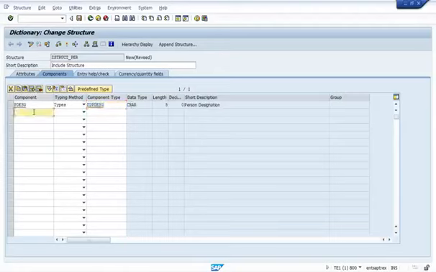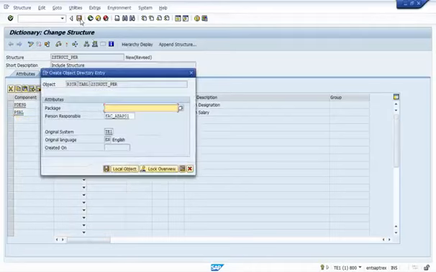Now suppose my second component name is person salary. So I have an include structure with two components: first person designation, second person salary.